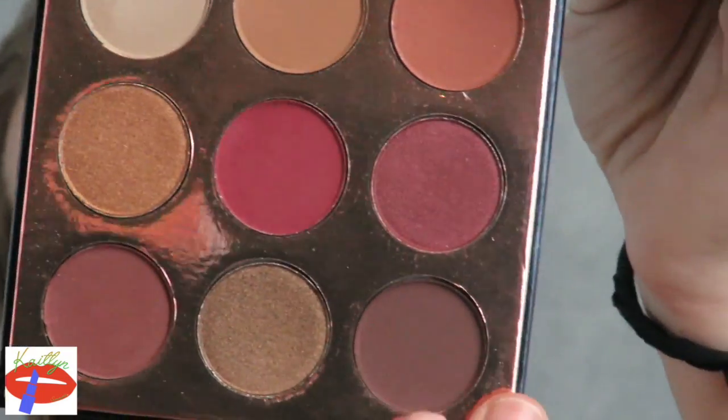Now, just to deepen up that corner a little bit, I'm taking this brown shade here called Almond. And I'm not taking a lot, I just want to deepen that corner just a little bit.